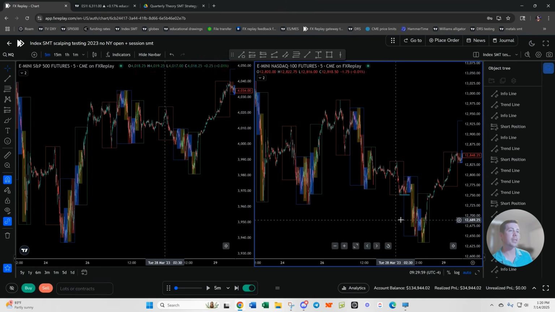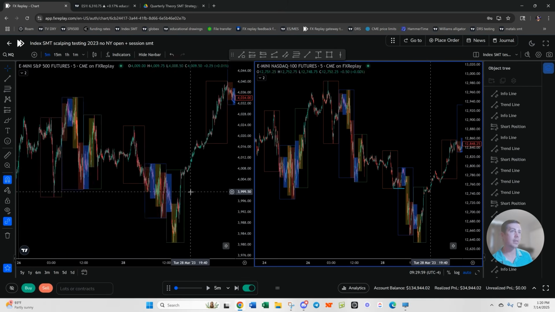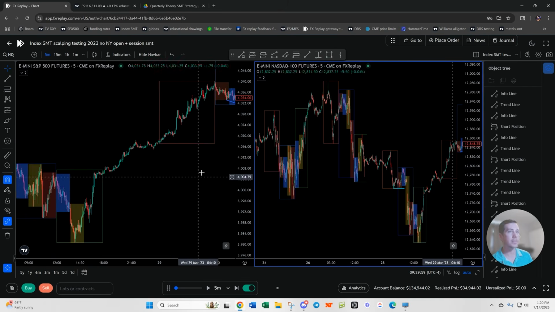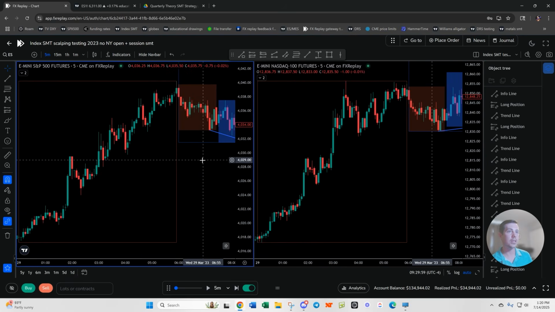And so coming to this next day, I know there's a pretty good reason the price is just going to continue higher. I'm only interested in longs until I see something that tells me otherwise. So as I come into this next day, I'm only interested in longs.